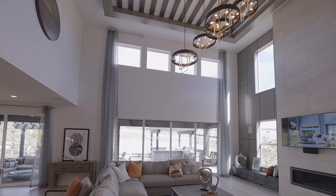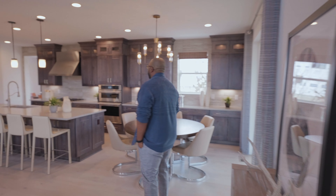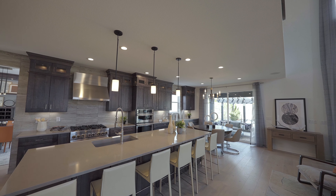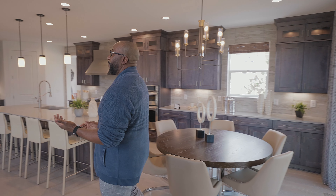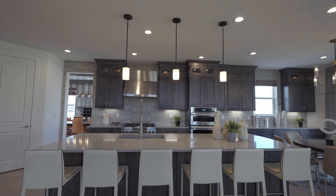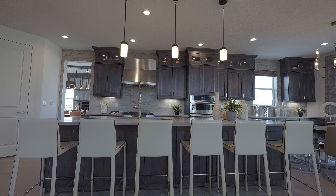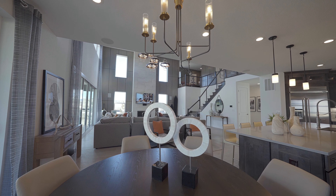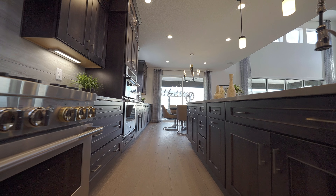Let's head over towards the kitchen. There is even more detail here — the cabinets are very, very nice. I love the color scheme they use in this model, and there are so many different options for color schemes with Toll Brothers, so you'll have no problem making your kitchen stand out. This island is huge — it's massive. It's a beautiful quartz island with room for six people with the six bar stools. You could have your whole family eat right here at the bar, or enjoy a nice breakfast area. There's so much detail that makes this kitchen absolutely beautiful.